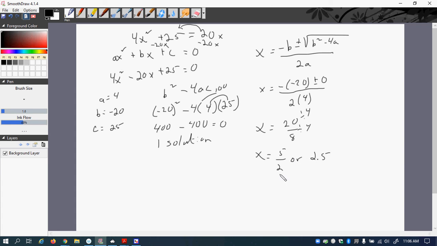Okay. So much easier to solve the quadratic formula. I like the discriminant because it tells me right away what I'm looking for. I should get only one solution, which is what I did. And so my final x-intercept is 2.5 comma 0. Now remember again, that's all I find in this is the x-intercept. That's all. The only purpose of the quadratic formula is to find the x-intercept.